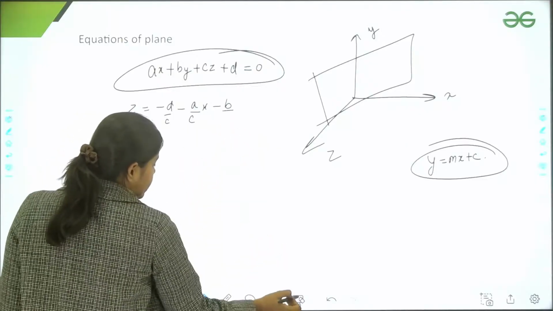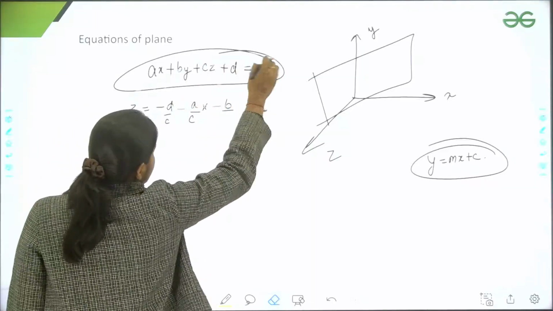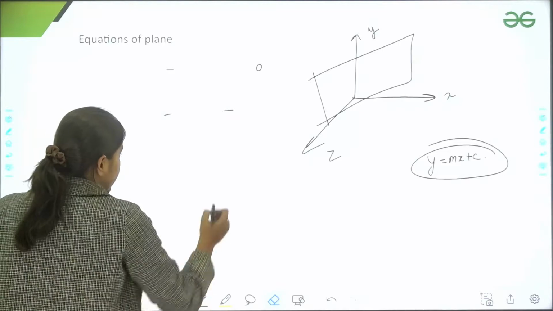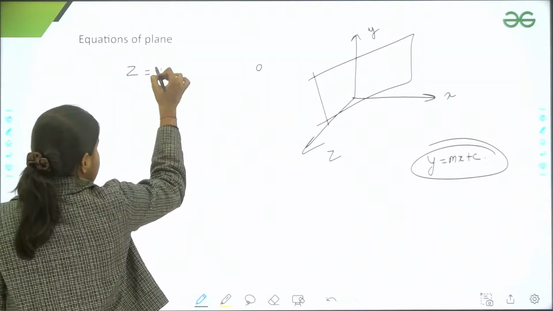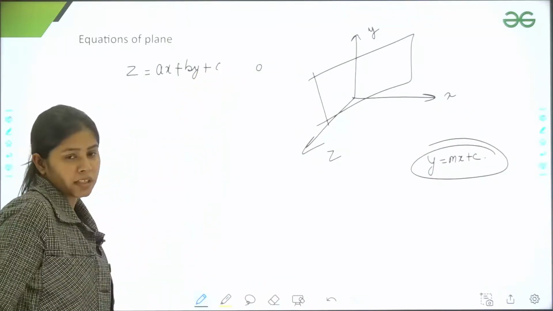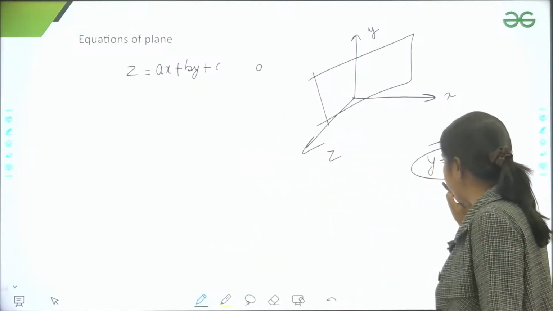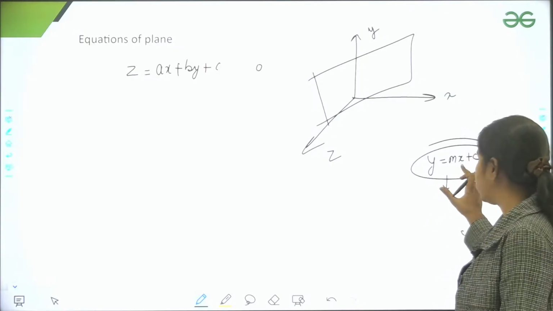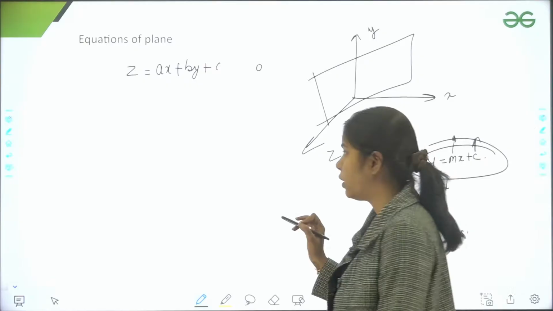Or let's not write it like that, let's write the equation of a plane like this. So the equation of a plane is always z equals ax plus by plus c. This is the equation of a plane. Just remember this. So the equation of a line is y equals mx plus c. On the right side we have only one variable, that is x, and we have to find the values for m and c, that are constants. We have to find out those values.